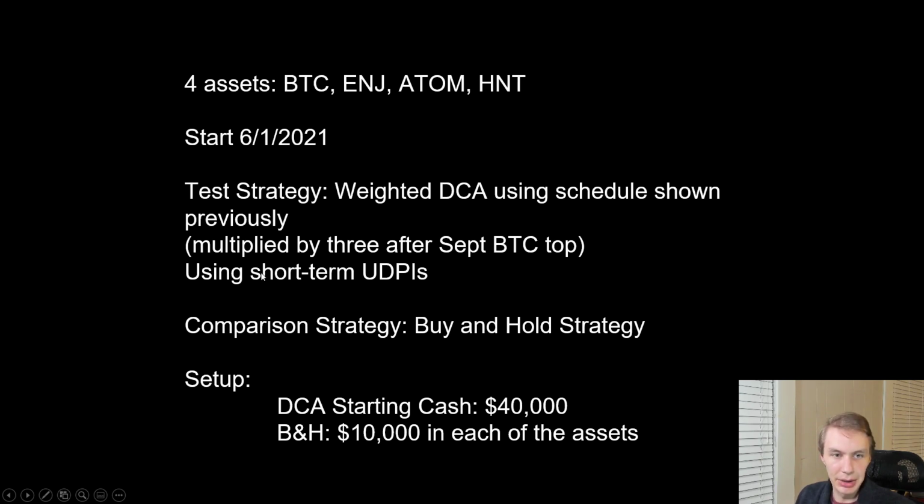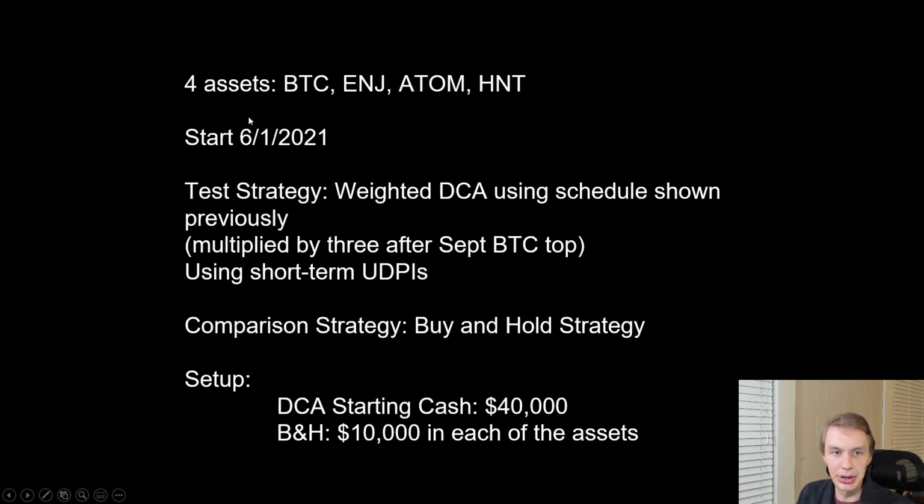And also to note, I'm using the short-term UDPIs for this simulation. The reason being is that partly this is a much shorter period of time we're going to be looking at, just from last June to now, so not nearly as much time as from the beginning of 2019 to today. So I want to just capitalize more on that kind of shorter-term volatility.